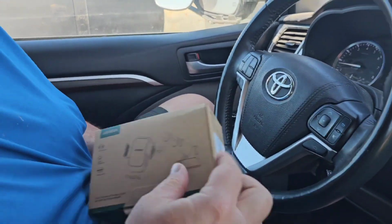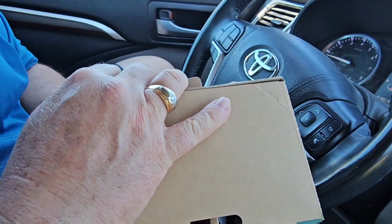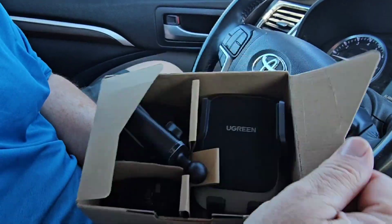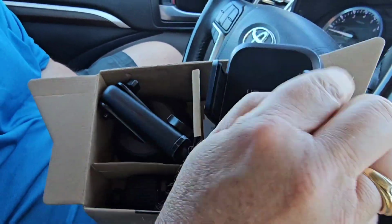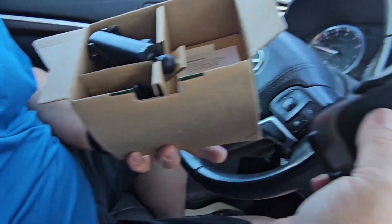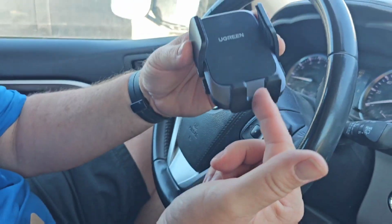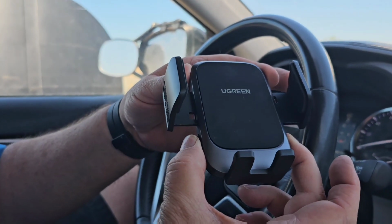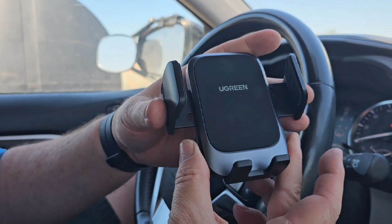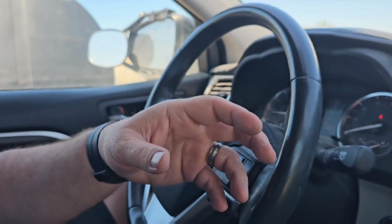Let's open it up here and show you what I mean. The instructions are great. I did read the instructions, so I know what I'm doing. But here's your phone mount, and you can see that it has a place in the bottom to put your cord in. And to open it up, you just push the button, and that's pretty nice. Like that. Pretty cool. I'm going to put that down there for now.